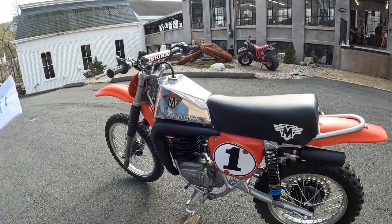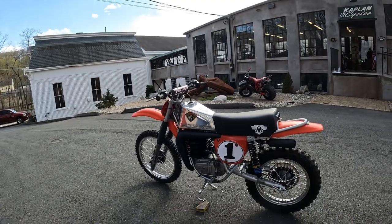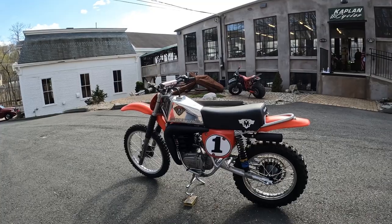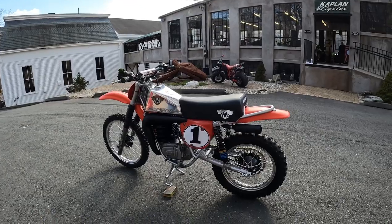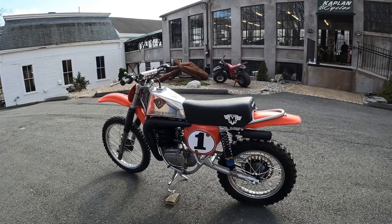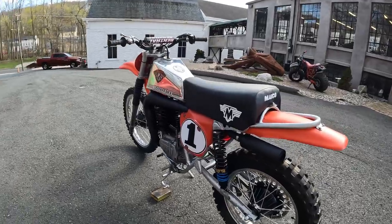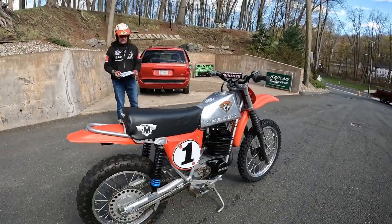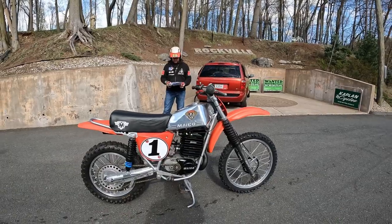Maico was one of the only European brands that really lasted until the end of the 70s and beyond, because the Japanese were coming on so strong, but Maico had a good thing going. And you see that when you look at vintage racing, open classes are dominated by European bikes, specifically the Maico MC400. This is the 5-speed wide ratio transmission. I couldn't get it out of fourth in the driveway here. I can only imagine what it's like in fifth gear. When you drove it by, it has an incredible exhaust sound on it. It just sounds really deep and throaty, part and parcel of being a big 400cc, big bore two-stroke.